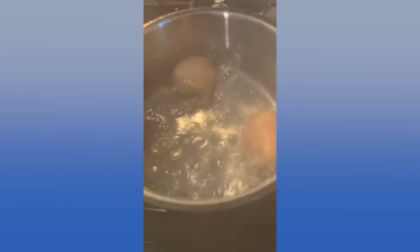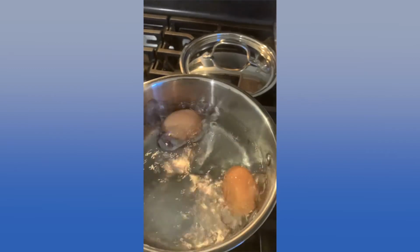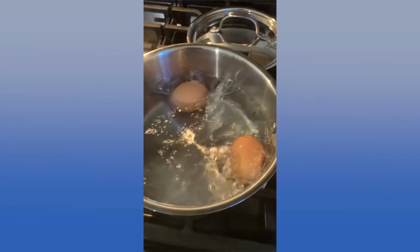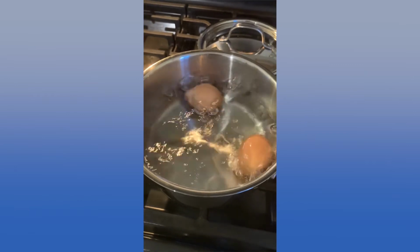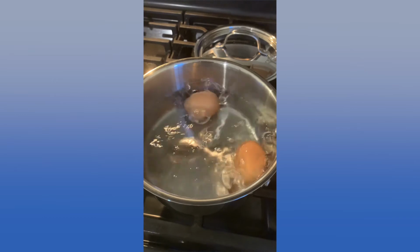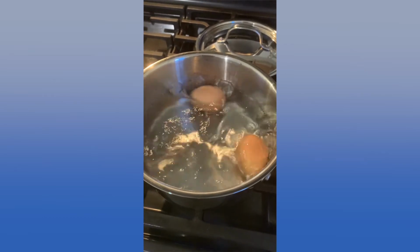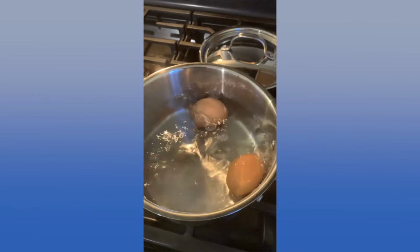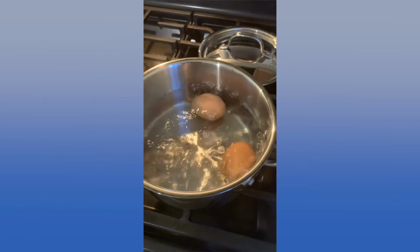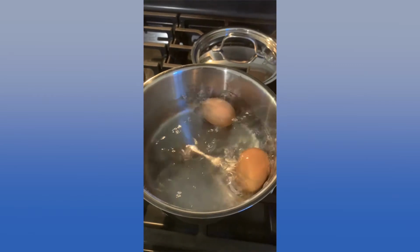So, I have eggs. You're asking why am I boiling eggs? I am making hard-boiled eggs as a snack. You can either cut them up and mix them with mayo and make egg salad, or you can just cut them and eat them as is. They're a great source of protein and very easy to make. For these particular two, I only put two eggs in. You could put as many as you want.